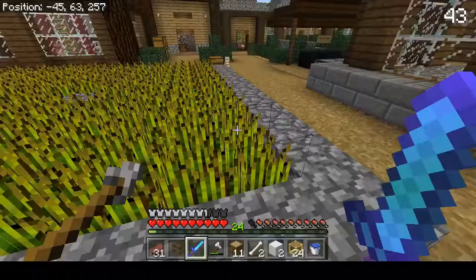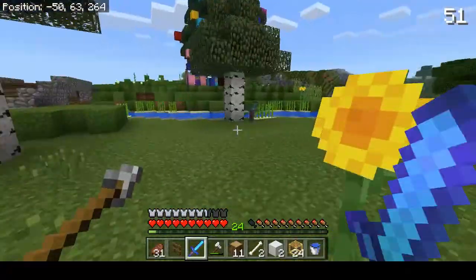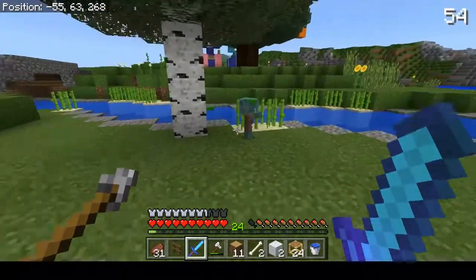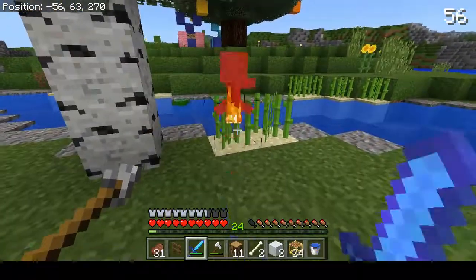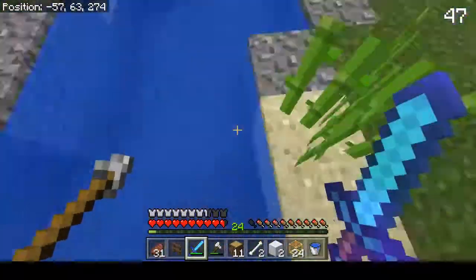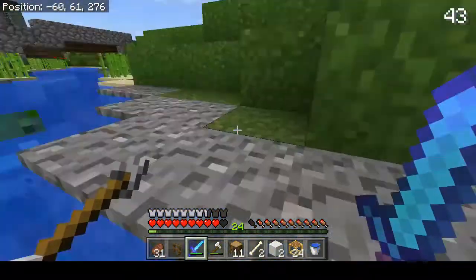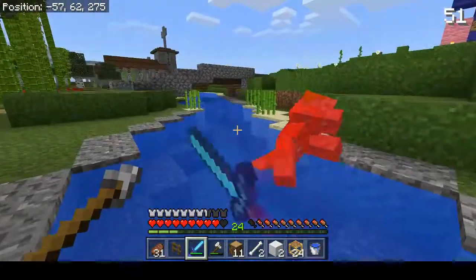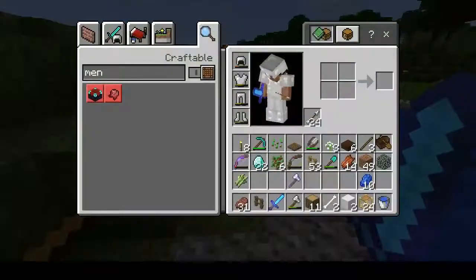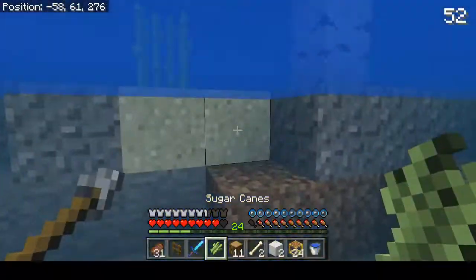Okay, I'm back here at my base. I finally decided it was time to start enchanting a couple of items, and I've decided to enchant this sword first. So that was one of the main priorities, given that I want looting so I can get some more bones every time I kill a skeleton. So after I kill off this drowned, I can show you exactly what I have. And let's put back that sugarcane that got demolished.